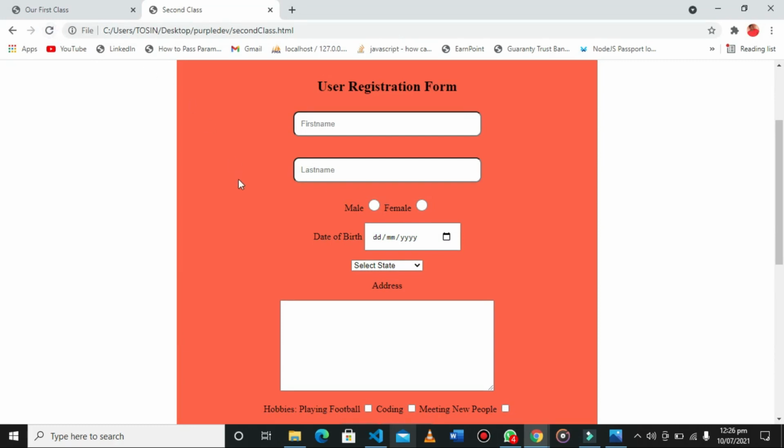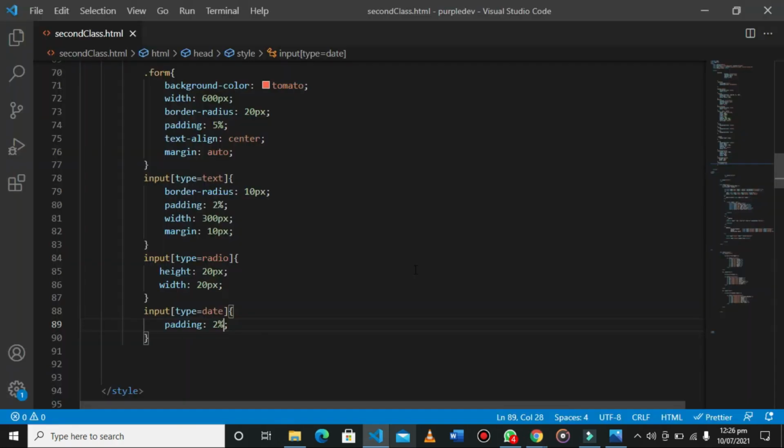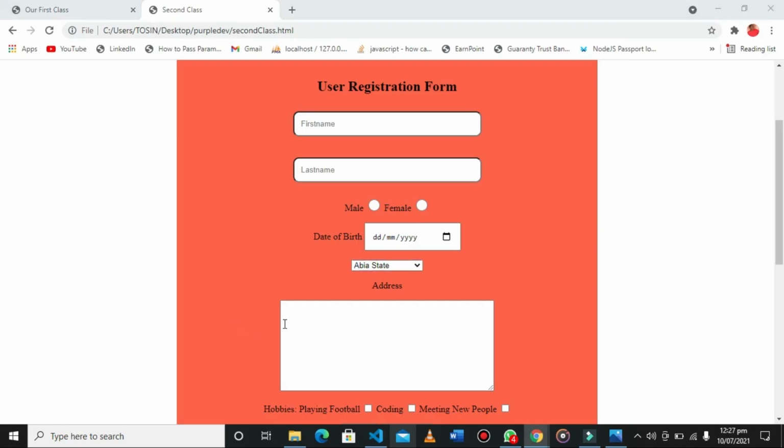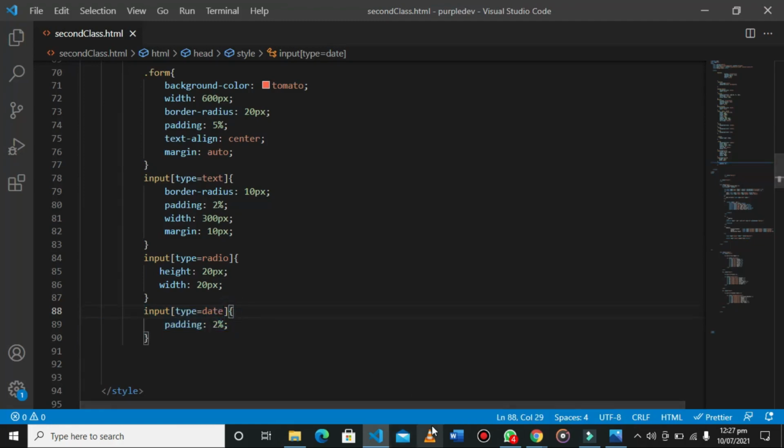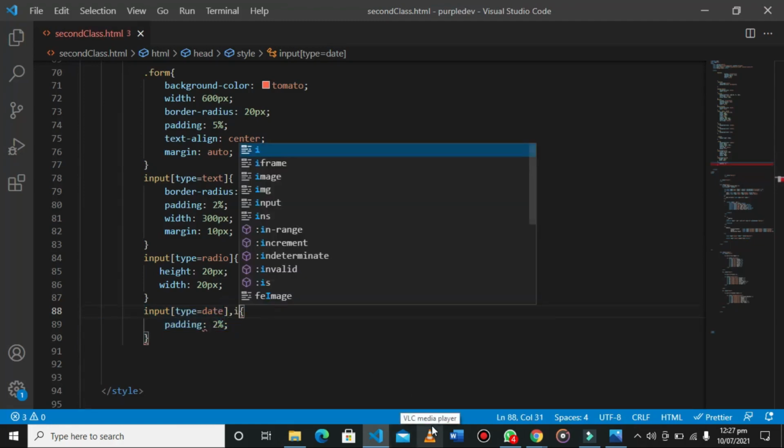I think we are okay with the date like this. So let's go to the select. We didn't even check if our select was working. Okay, so let's go to the select and give it a padding. I think we can use the same thing for select, right? Input type.